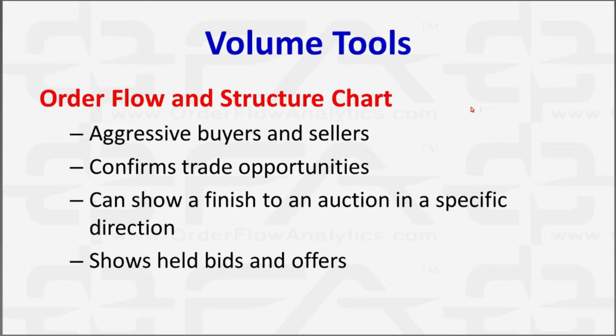Well, I need to see strength coming back in at the offer, just above where buyers are holding the bid, and I need to see weakness at the bid as strength comes back into the offer for me to take a long. Otherwise, the sellers may just get to a point of overwhelming the buyers. If I try to go long before the print confirms it, I'll get washed out of the trade. So the order flow can show us held bids and offers.